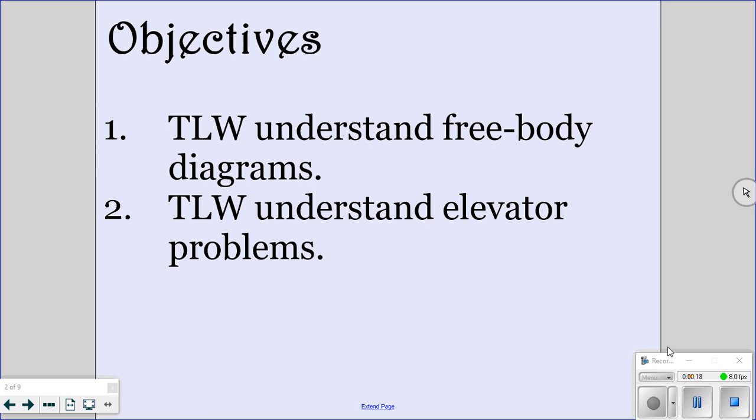So my brother-in-law is an engineer, and free body diagrams is how they solve a lot of problems, especially in their engineering classes as they're going through those. So I understand that you may not need the free body diagrams right now. You may be able to do it in your head, but as the problems get more complicated, you're going to want to have them. So this is a very basic concept that you may feel like is unnecessary, but I really want you to get in the habit of drawing them, because later in physics, later in other physics classes, if you take them, you will definitely need to be able to do them.